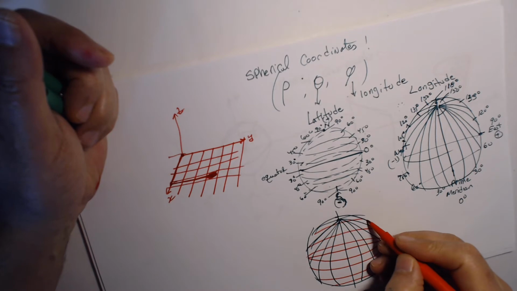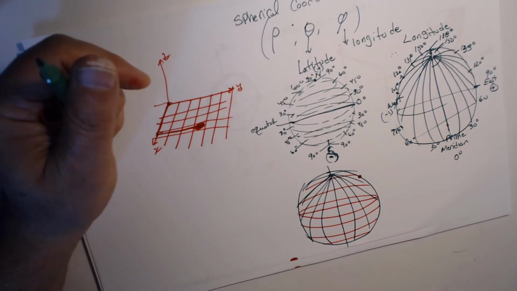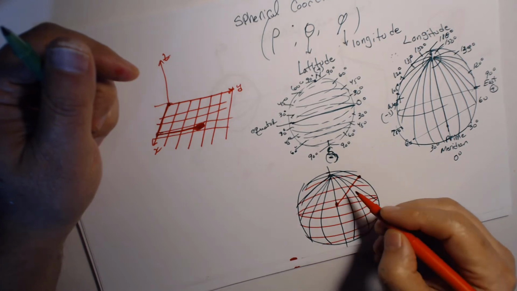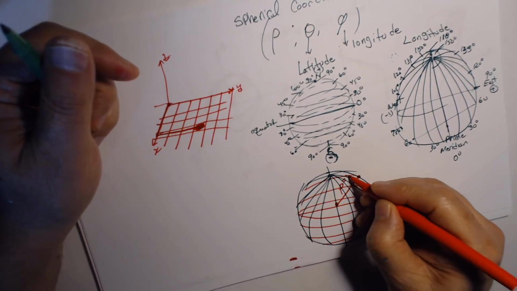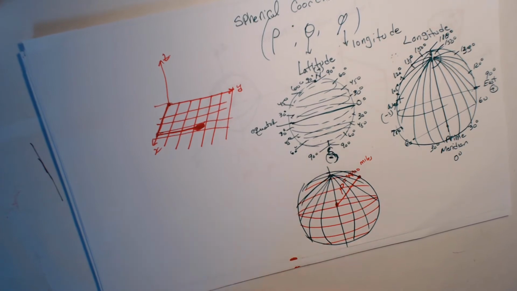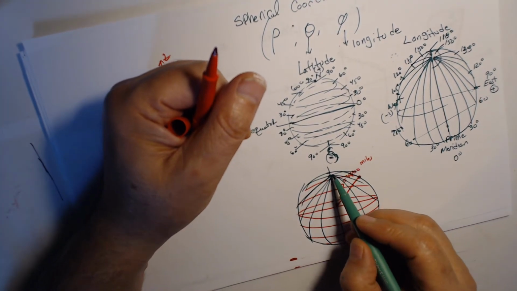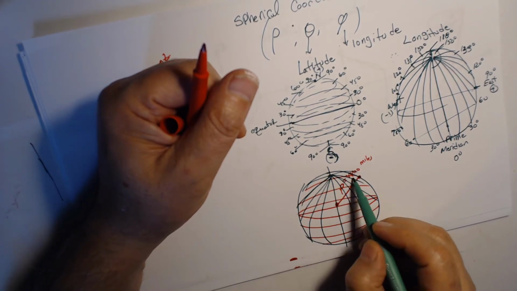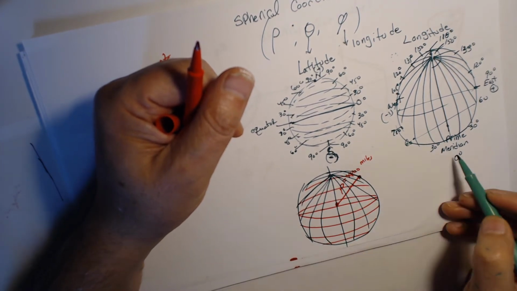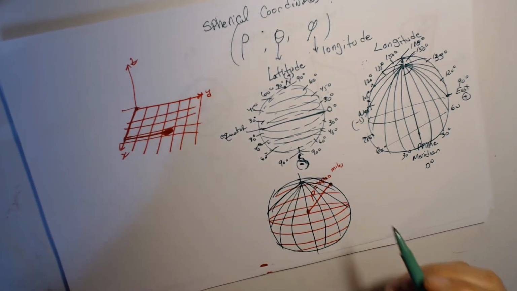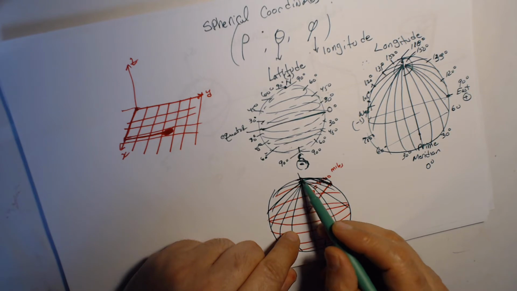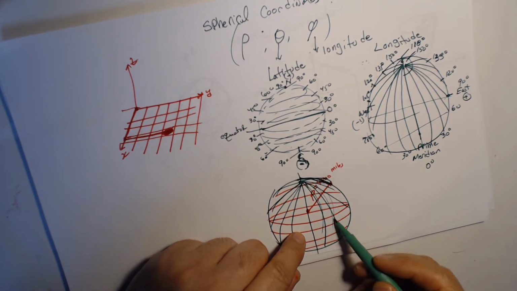But if you want to get a location on the Earth, first you should know the radius of the Earth, which we're going to call rho. For the Earth, I know the radius is almost 4,000 miles. But that location has an issue. You're going to say, number one, how many degrees away from the north? Or how many degrees you are from the prime meridian? In this case, both of them are angles. This is an arc length right here, and that's an angle. And the prime meridian is also an angle.